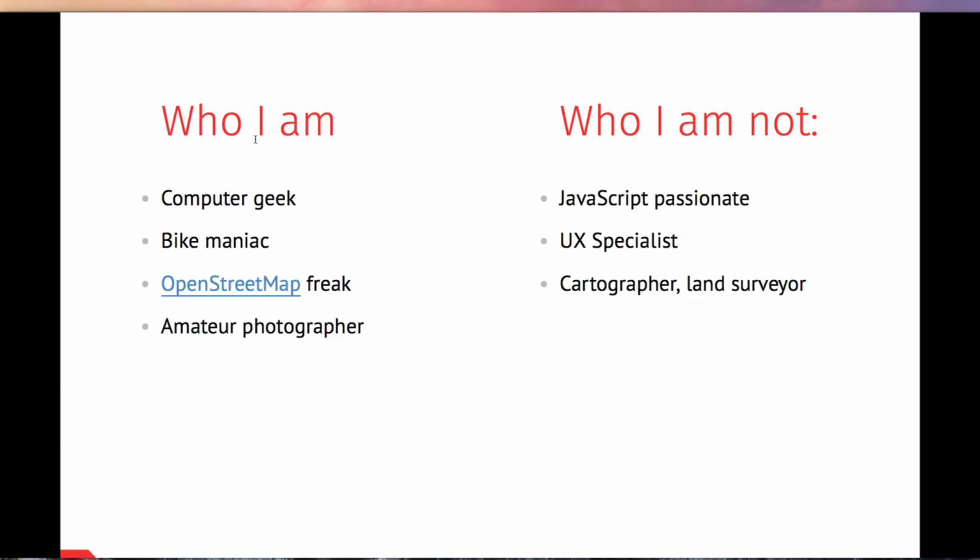First, a few words about myself. I'm a computer geek, I'm a bike maniac, I'm also an OpenStreetMapper. This is somehow connected with that. I'm riding a lot of bike and also visiting some strange places which aren't mapped. So I use that occasion to improve the OpenStreetMap. I'm also an amateur photographer, but I'm not a JavaScript guru.